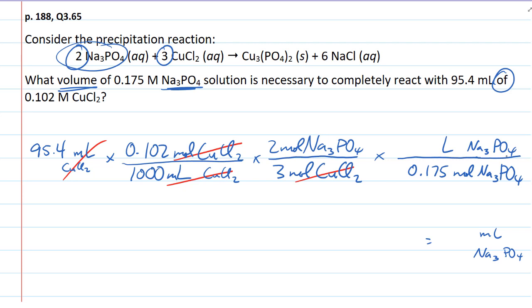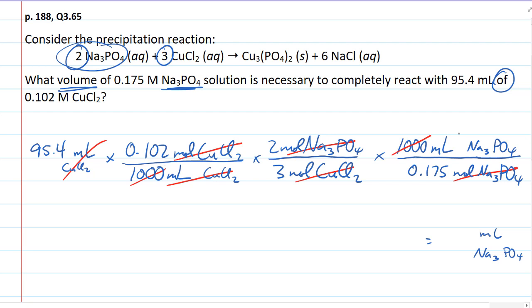Well, of course, we want to wind up with milliliters, so the easiest thing to do here is to remember that 1 liter is the same as 1,000 milliliters. And upon doing so, the moles of the sodium phosphate wind up canceling out. And what else do we see that would cancel? It's a big fat number. 1,000 would cancel, right? We got 1,000 here. Cancel with 1,000 right here.